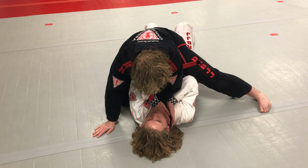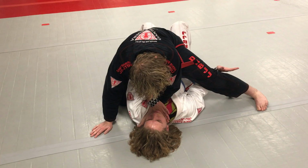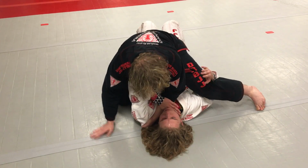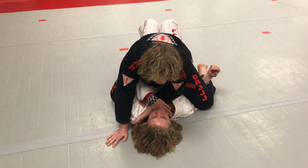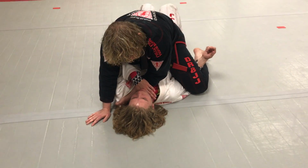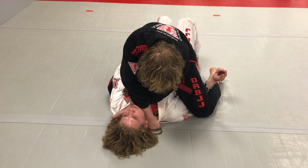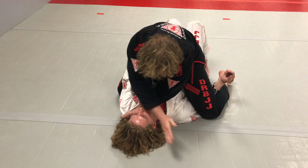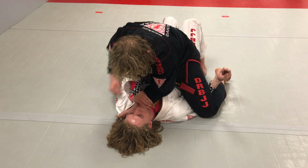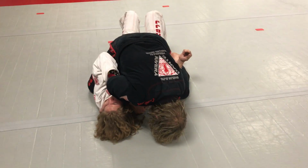If he goes, because more often than not this looks too good to be true, to underhook between the hip line and shoulder line, if he tries to grab my leg, go ahead, I'm just going to leg curl this back. Now I can go back onto my big toe, because this arm is away, so he only has one arm to defend with. This hand is going to go thumb in, palm down. If I can't get all the way from there, I could just grab the scruff. If you feel that you're still losing it, look, I'm going to follow my diagonal. I'll lean forward and scrape this back to get in.